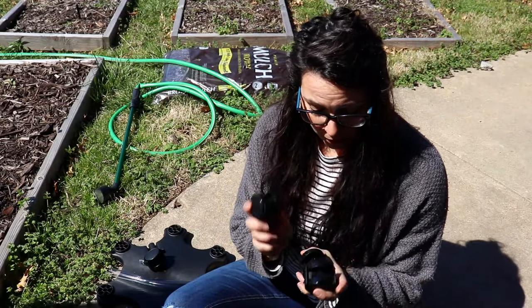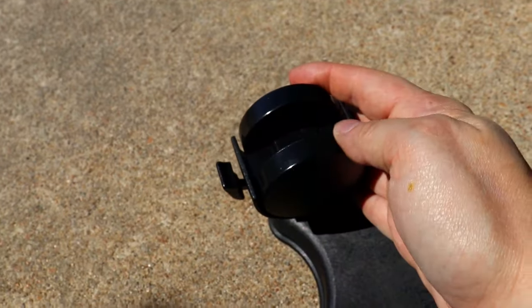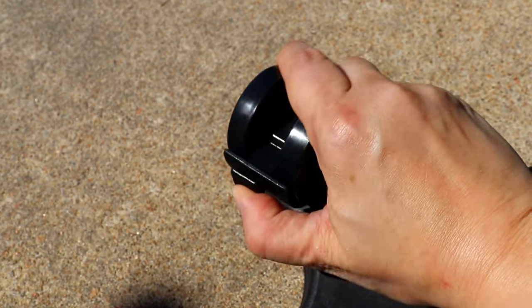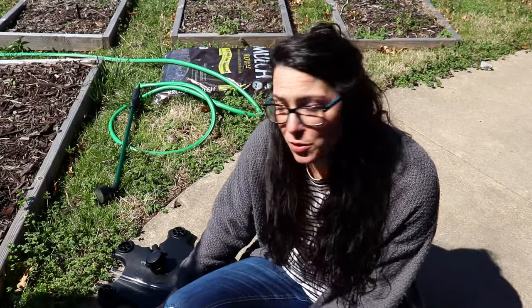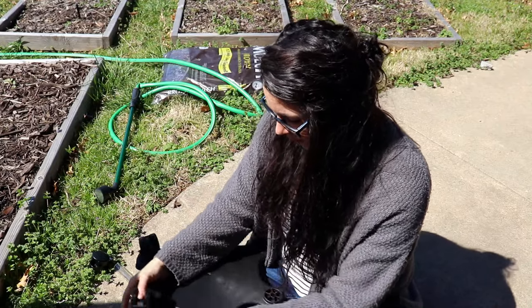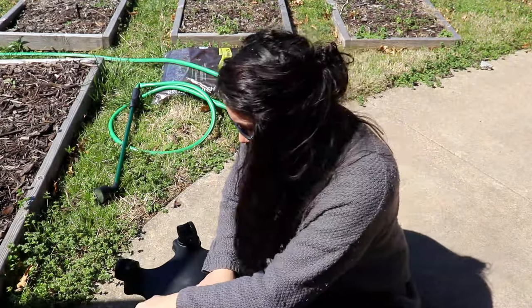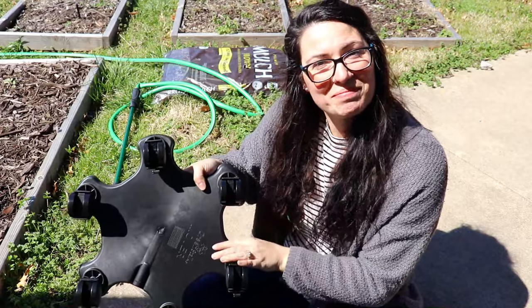So the mover comes with three casters that are not lockable and three that are. The instructions recommend that you alternate between the locking ones and the non-locking ones, that way you have stability when you don't want it to move. So we'll start with a locking one, then add a non-locking one, and then another locking one. There we go. Now we've got the locking ones alternating with the non-locking ones.